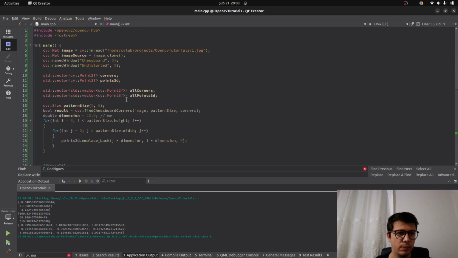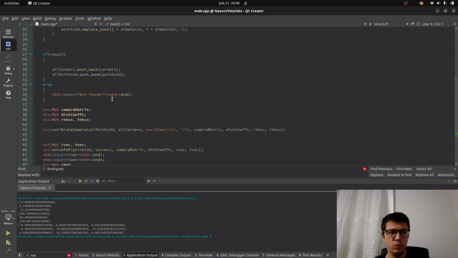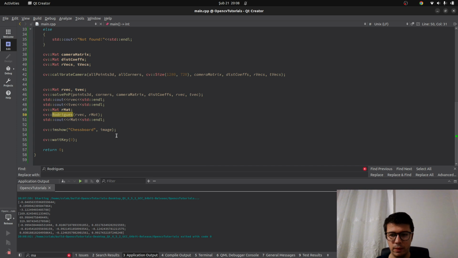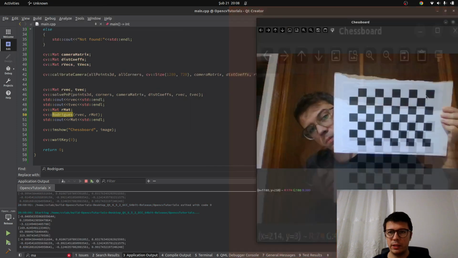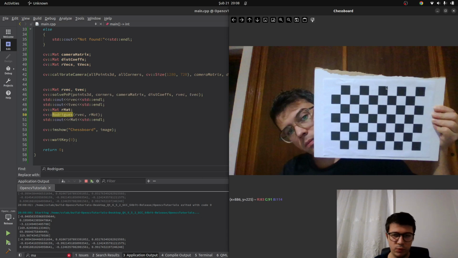Okay, this is undisturbed, maybe we can remove it. Okay, let's rerun. Okay, this is the result. We were using this, and in the previous video we already checked this rotation vector was giving us, for example, a value very close to pi, which is vertical to my camera, so its position is located like that, and it was giving us 180. But it's a bit flipped, not in the same direction as the camera, so some values are minus.